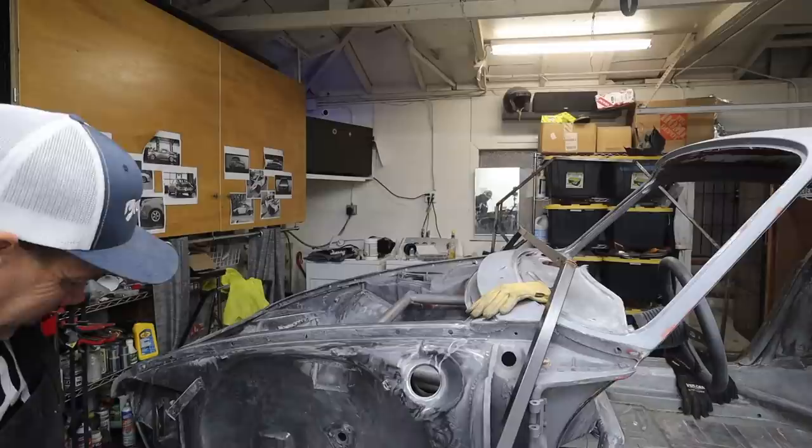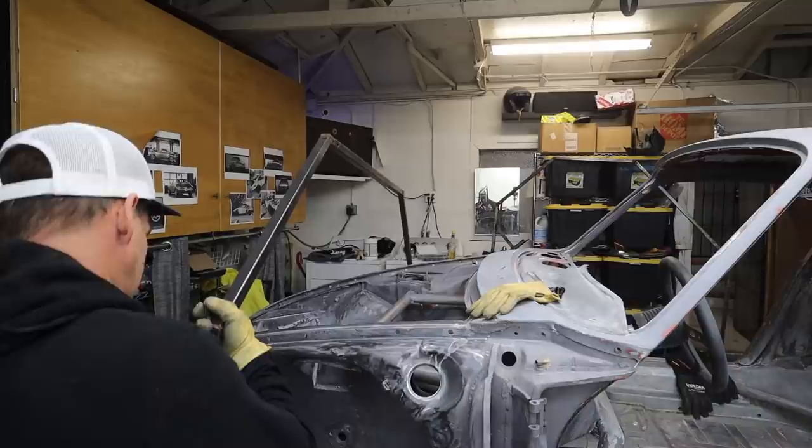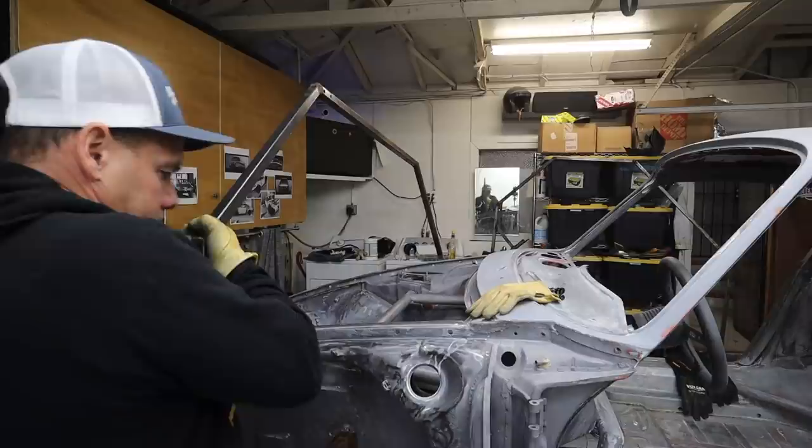I don't really know how to get the thing up there myself. I might use the jack. I had the wheel out there before, and that was pretty helpful. It's kind of a two-person job. That's not gonna work. Well, that's kind of close.